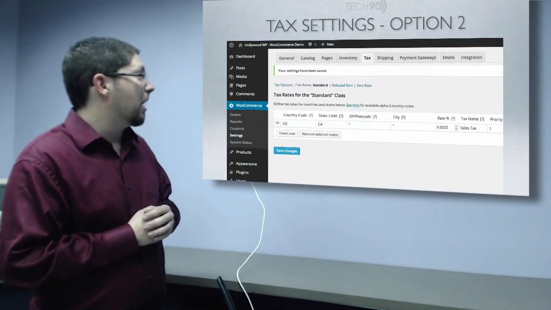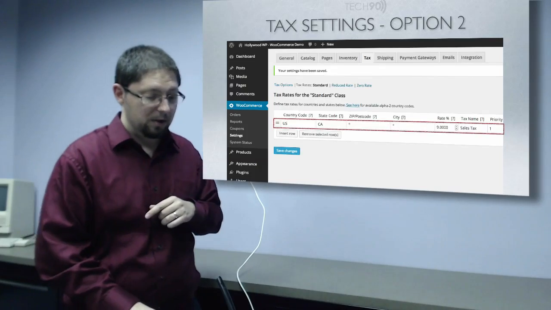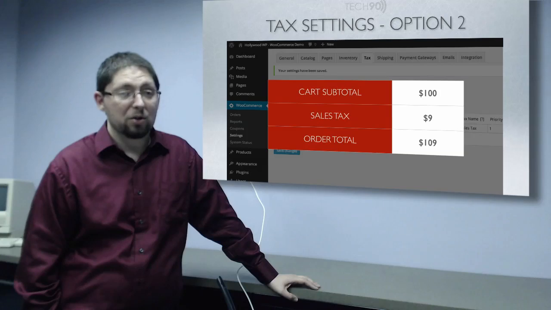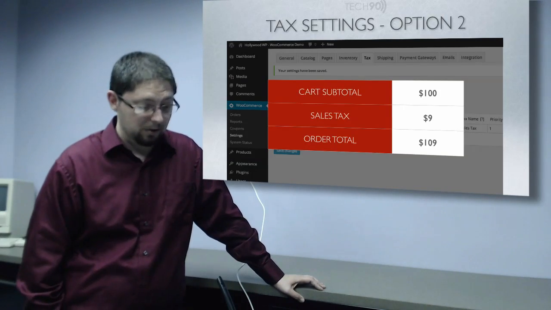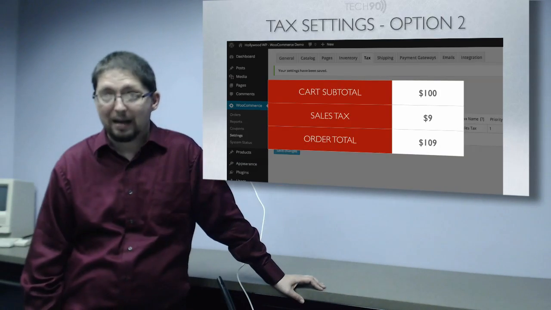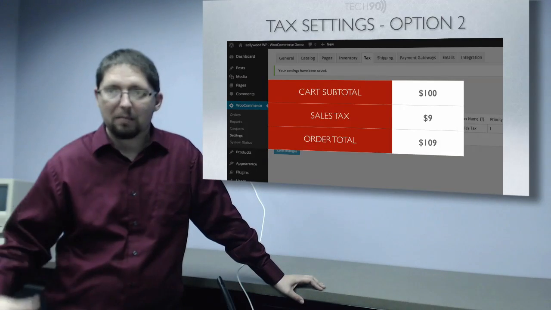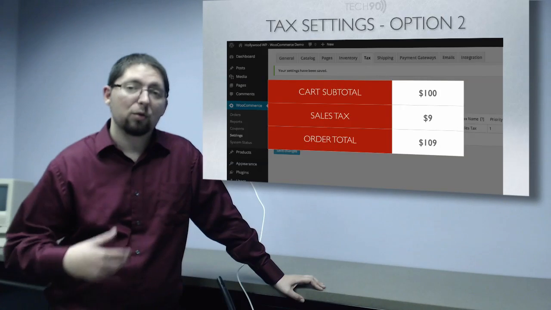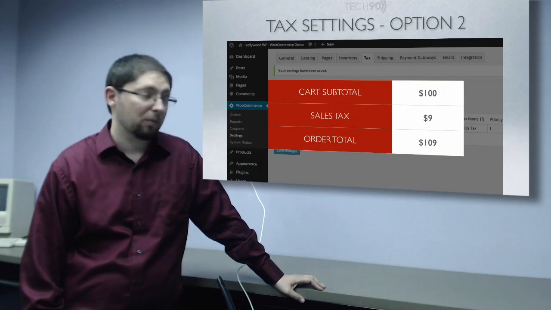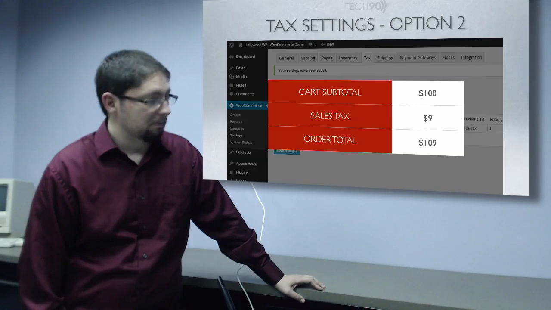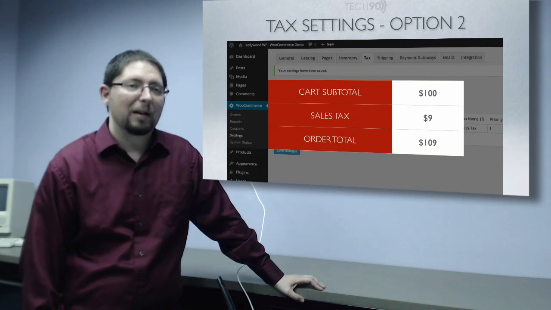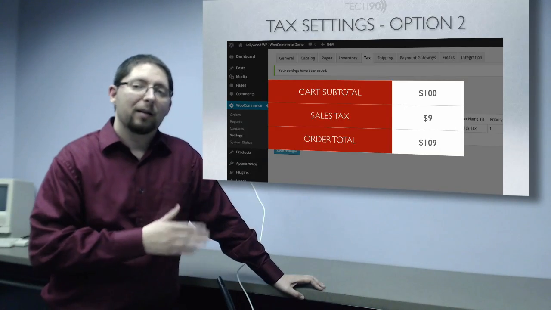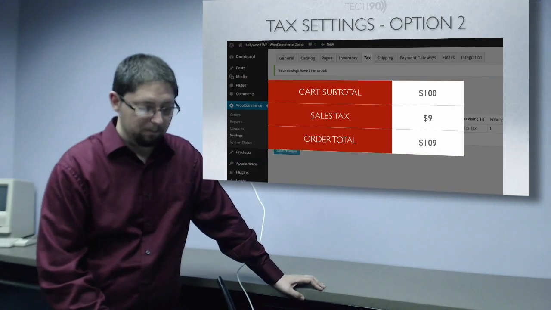Now, looking at the second option, you can see that this is much simpler. This will only show one tax rate calculation, and it's based on the store's physical location. Since it is the store that is actually paying the sales tax, this is also, in my opinion, perfectly acceptable, but it is important to note that if you do overcharge your customers, the Board of Equalization is expecting you to pay that to the board and not just put it in your pocket as profit.